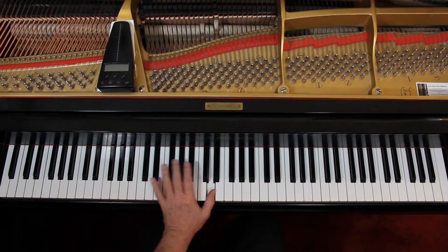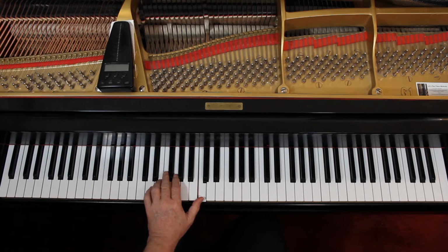Once you lift this up, you've got time to reach down. So whether you use fourth or fifth finger on that first note in that measure, I don't care. And then we can do 4 for measure 6, because we're in this position, sort of.